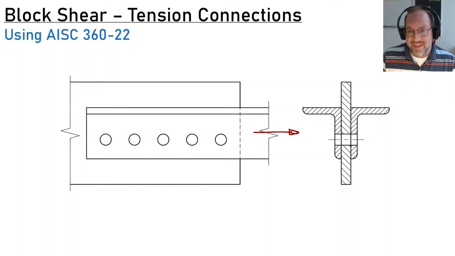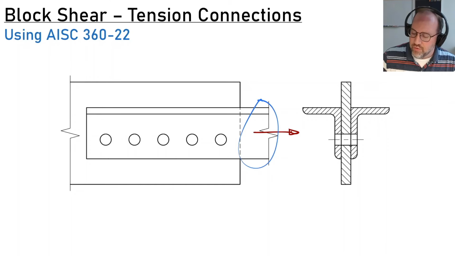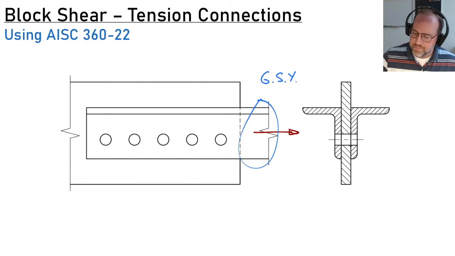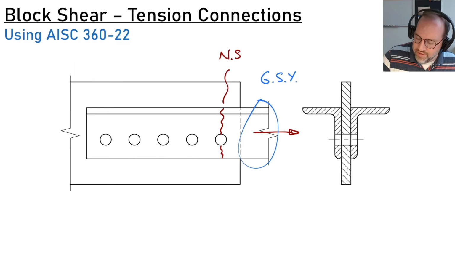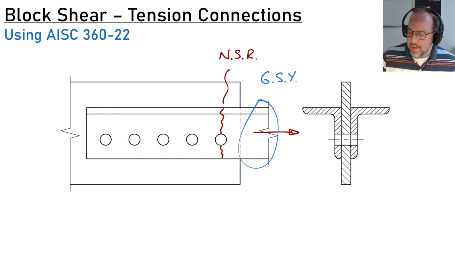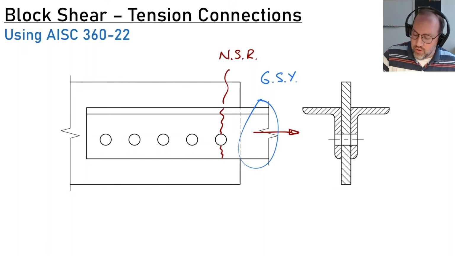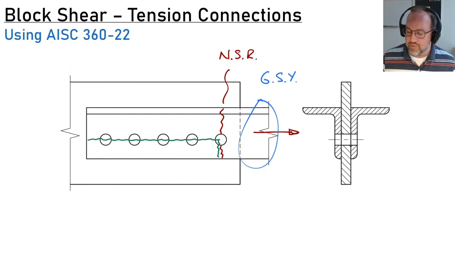Now, if I look at my tension failures, I could have a gross section yield out here where my total cross-section area has a stress that's greater than yielding. When I hit a stress concentration, I could also have a net section rupture. So here's where I have net section rupture. But then if I look at block shear, we could have, for example, failure along this entire line of bolts right here. And then I could break down to the edge right there.